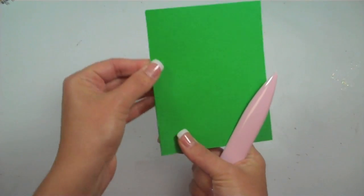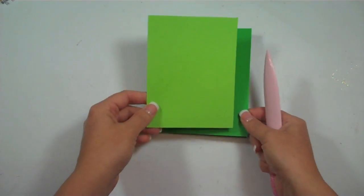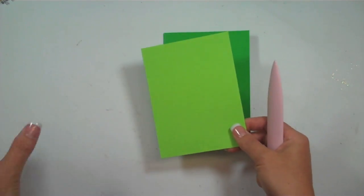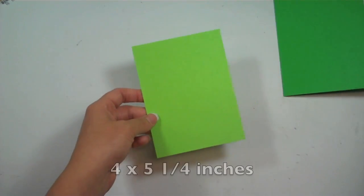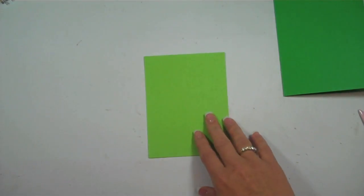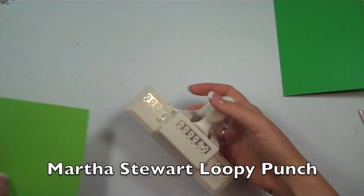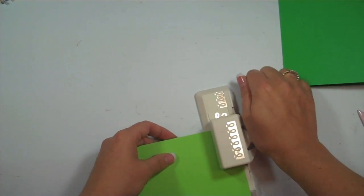I don't mind them. I think it adds character to the card. Okay, next I pulled out the colors from the Pear for the actual base of the card. And I'm going to set this right here. And this, I am going to use the Martha Stewart Loopy Punch. I kind of want a border on the top of it. I kind of just feel I'm in the border mood.